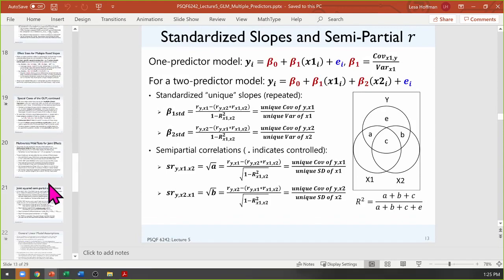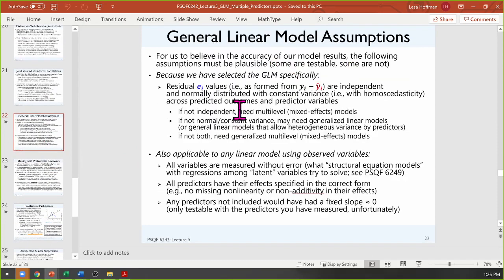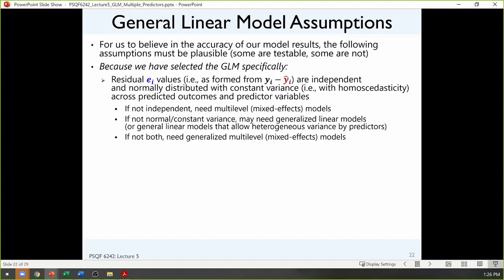Talking about assumptions. I think this is the new stuff. So let's pick up on slide 22 of lecture 5. Just a reminder, something that reviewer 3 may ask you about, and something that you should probably be thinking about ahead of any time.